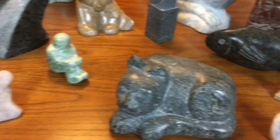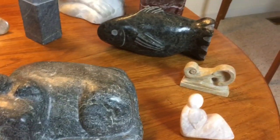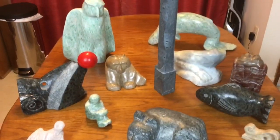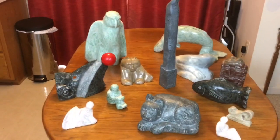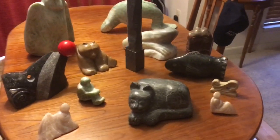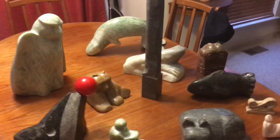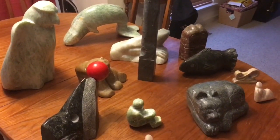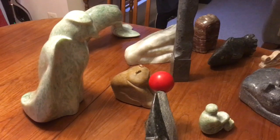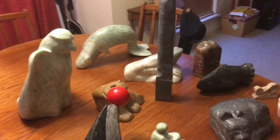All the pieces, except for the two with the spray paint on them, I used a paste wax. I heated up the stone either in the oven or with a torch and used paste wax. And of course, with any three-dimensional art, when you change the lighting, a lot of times it can have a very, very different look depending on the shadow lines.